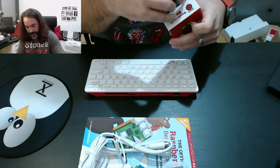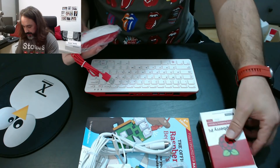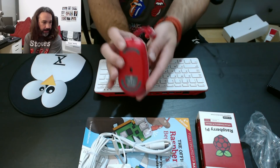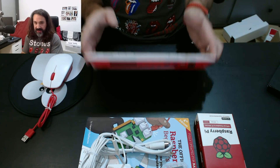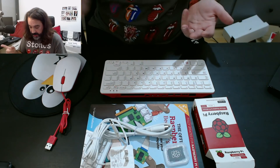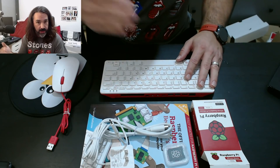Finally, the official white and red Raspberry Pi mouse. I've never had any of this stuff before, so it'll be interesting to see how tiny this is. It's so adorable. This is the official Raspberry Pi mouse. Beautiful. The Raspberry Pi 400 is available for $70 by itself. Let us know in the comments what kind of stuff you want us to test on this adorable little PC. Yes, we will be playing with Raspberry Pi OS, and we will be installing Ubuntu 20.10 to test that out as well. There are a lot of other distributions available, so we're going to try and do as much as possible within a few videos over the next two or three weeks.